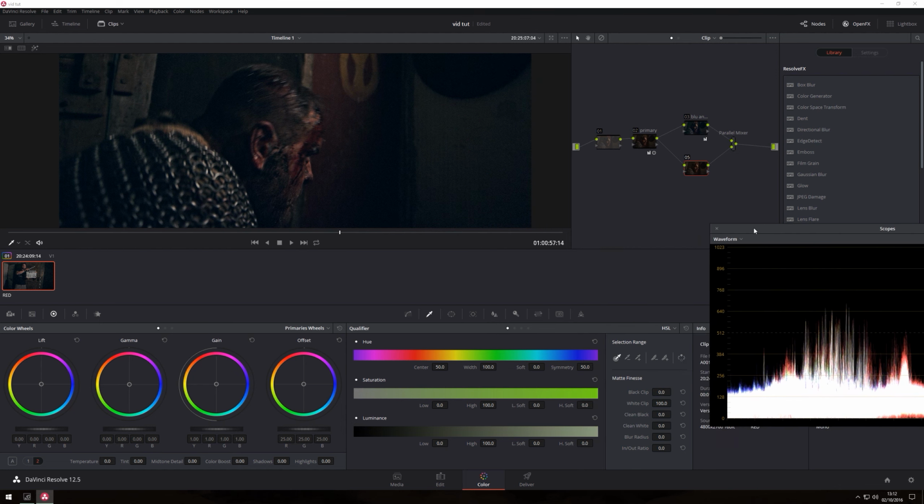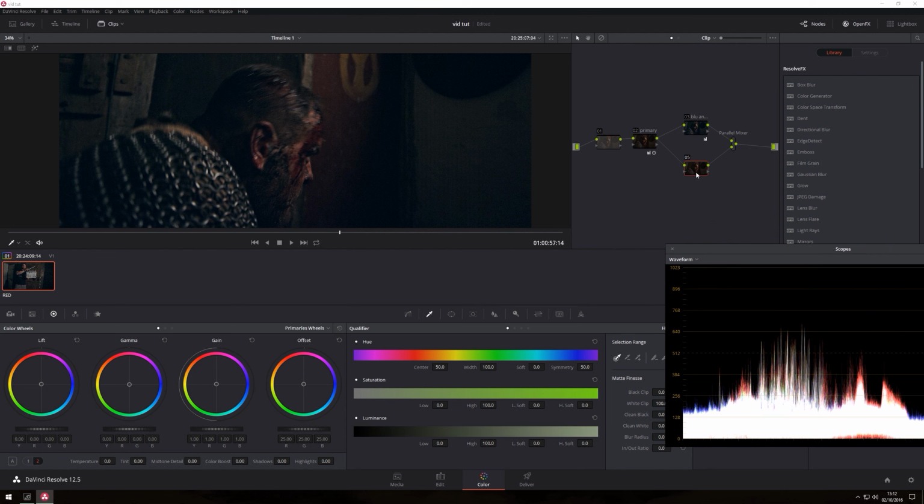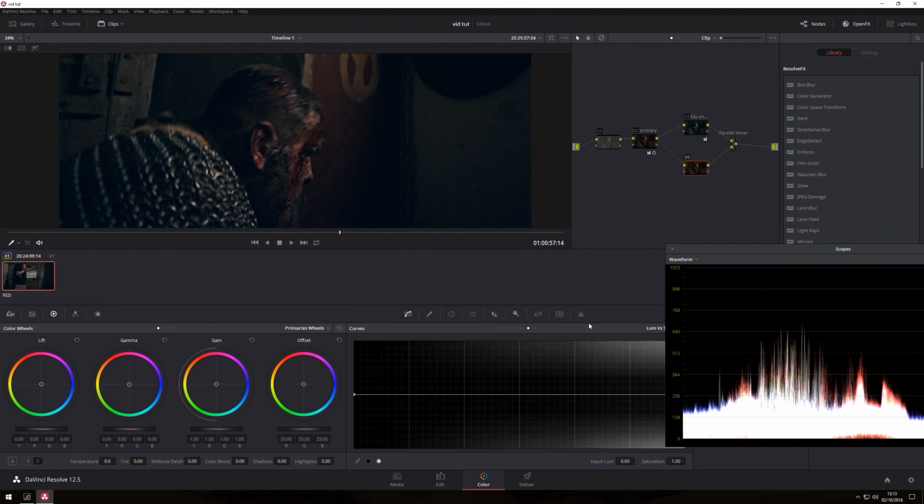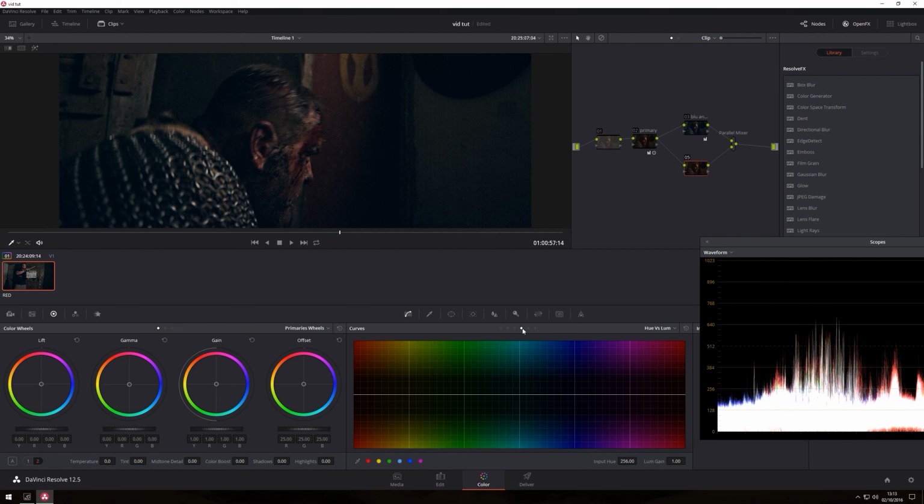And what I'm going to do is come over on this particular node, come to the curves, and we can come to the hue versus saturation. Let's try that first. And we get this eyedropper tool because we're on this, and if we press on there, you can see it puts a point on here, and it allows us to then push the saturation of that particular color.